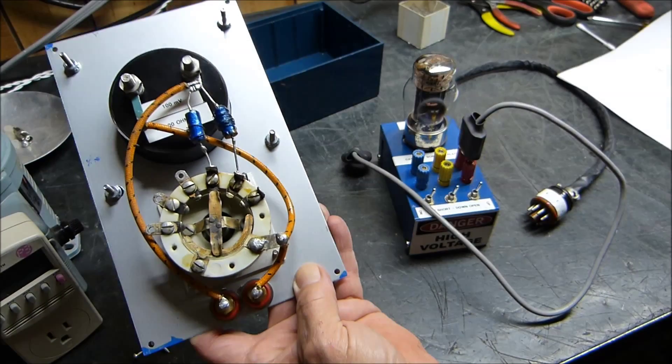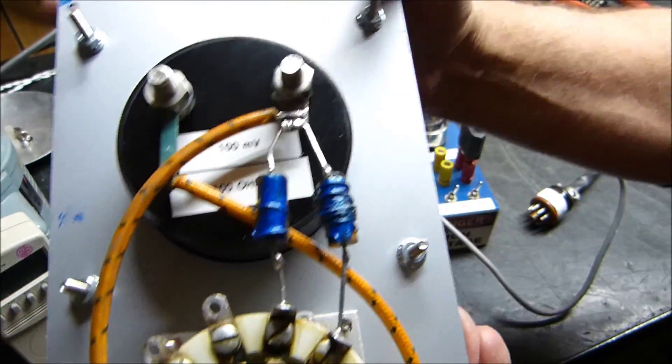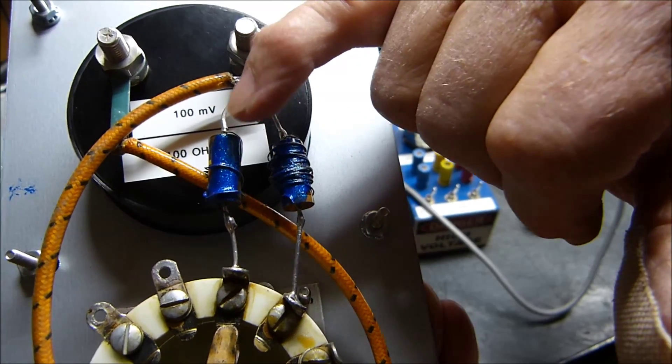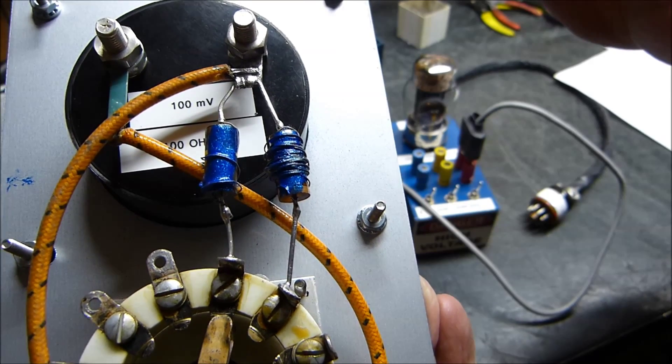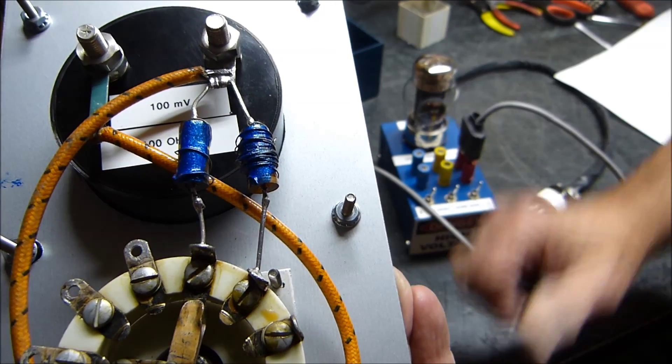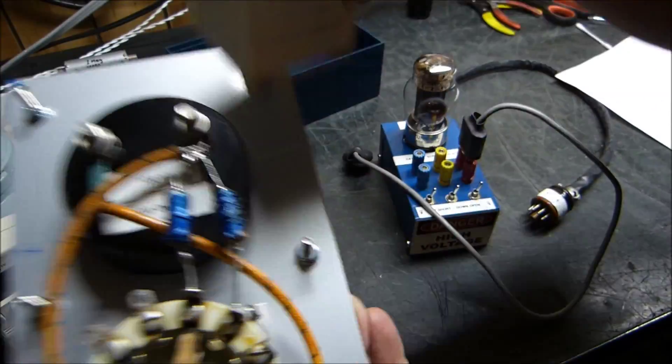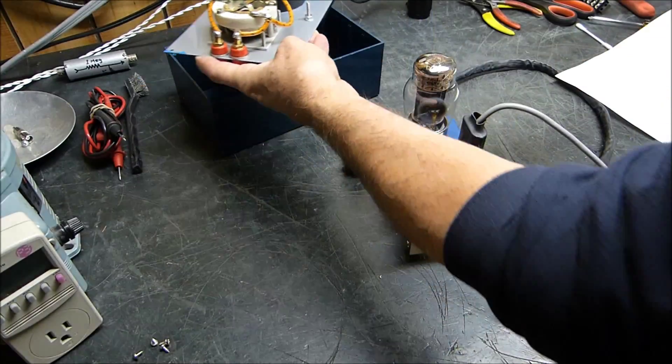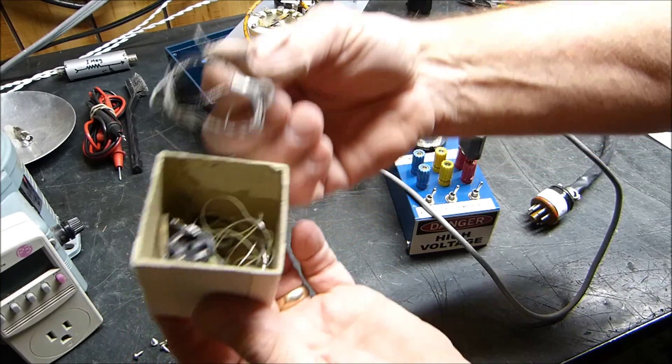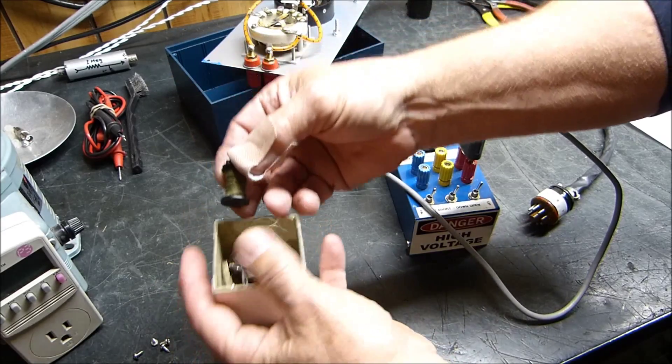The way that I make the shunts, I think you can see these are 100k ohm resistors, and that's a 100k ohm resistor. It's basically just a form, just a mechanical form to wrap the wire around. This one right here is shunted. I have a little box of goodies right here. I have all kinds of goofy nichrome wire that I've saved from resistors and what have you.